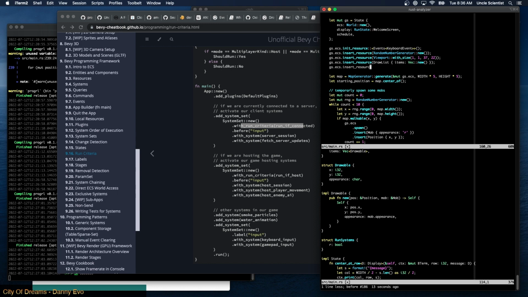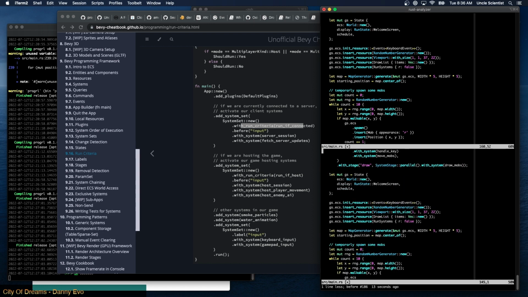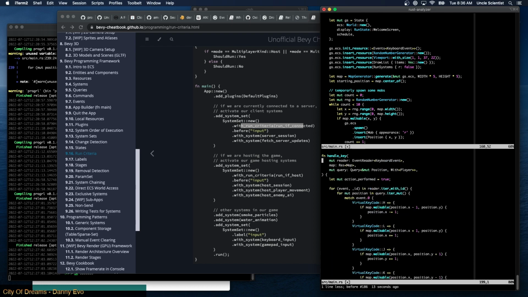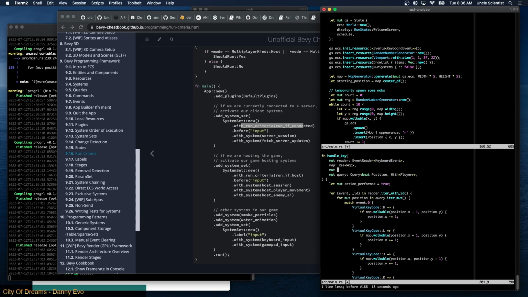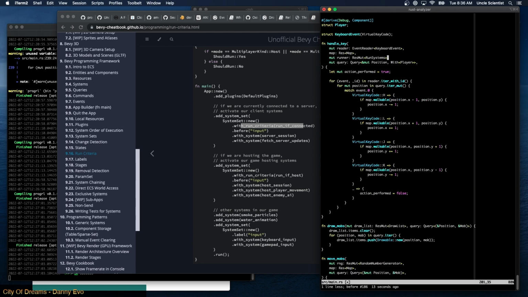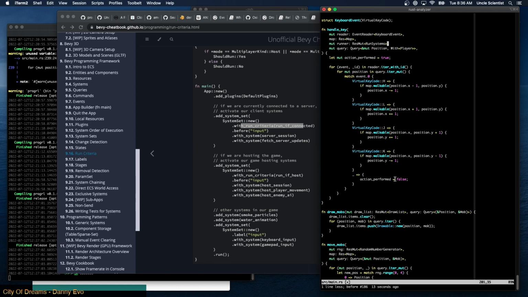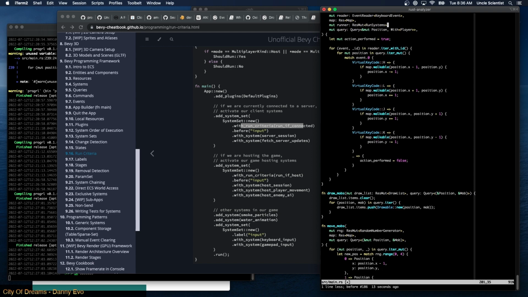Right? And then here we can just insert it, run systems are false. And then we're going to, in the draw key, this is very hacky, isn't it? Mut runner, res mut run systems. Yeah. That's no good because then every system, draw mobs and move mobs, would have to also pull that and check the state of the flag and then do nothing.